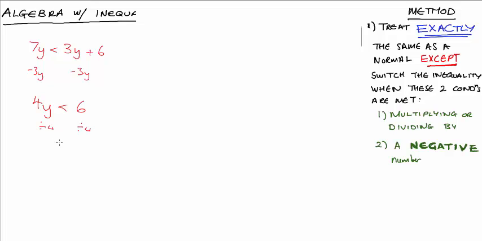Again, dividing by positive numbers, so we're not going to change the signs. Which is less than 6 over 4, which is 3 over 2. Yeah, you could also write y is less than 1.5. So that's how you solve that. Look, again here as well, if you want to add or minus y's to each side, that's fine as well.